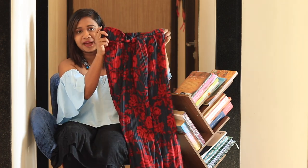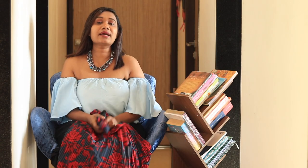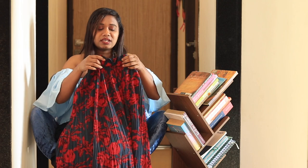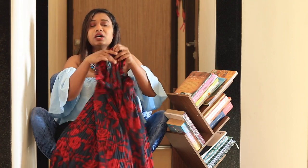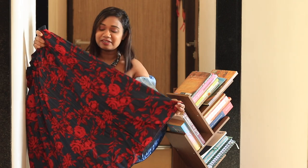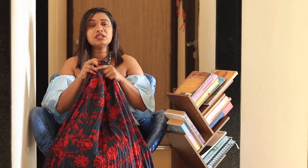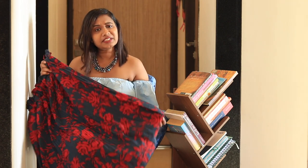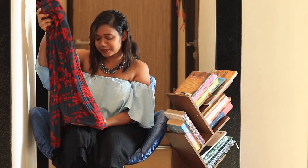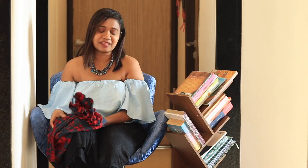The next thing — I wanted to try something new trend-wise, so I got this paper bag skirt. Paper bag skirts are tricky for curvy girls because they have elastic, and with elastic there's a lot of volume near the waistband, which is what we avoid. This is a midi-length skirt. I loved the pleated pattern — it's pleated and does not add a lot of volume. Though the material is really thin, it is not transparent at all. This skirt can work really well for brunch evenings and similar occasions.